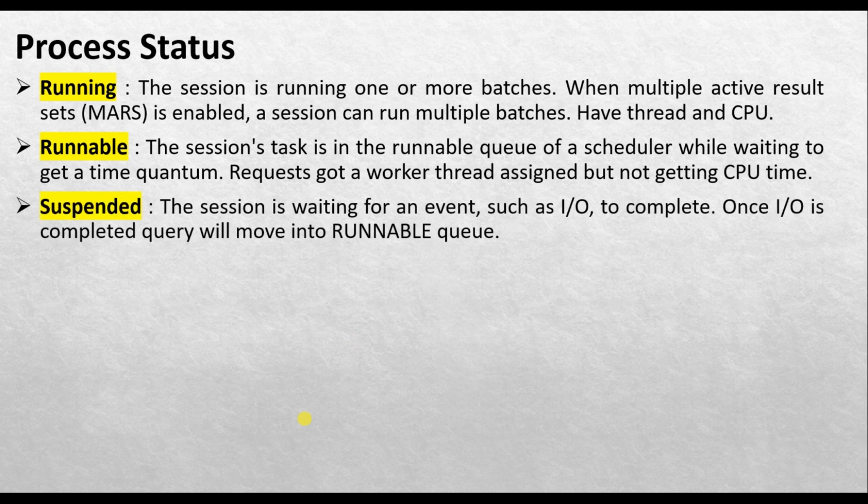Next is the suspended state. The SPID will be in the suspended state when it is waiting for a resource to become available. It means that the request is currently not active because it is waiting on a resource. The resource can be an IO for reading a page. Once the IO is completed, the query will move into the runnable queue. So why is it waiting? We need to check the wait time.